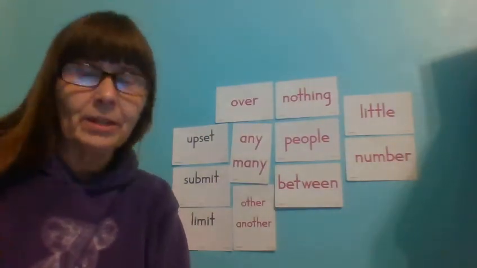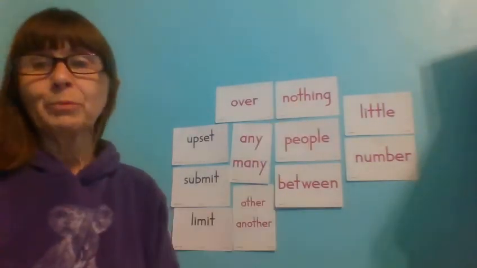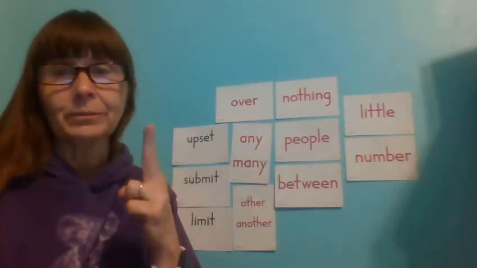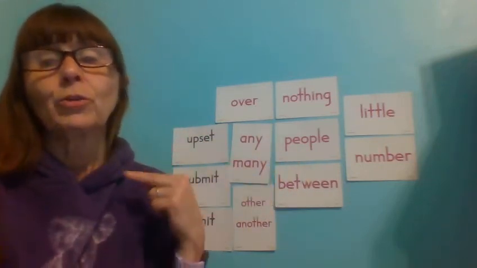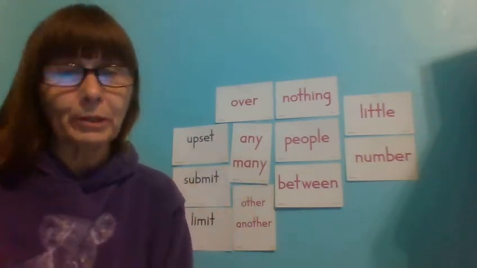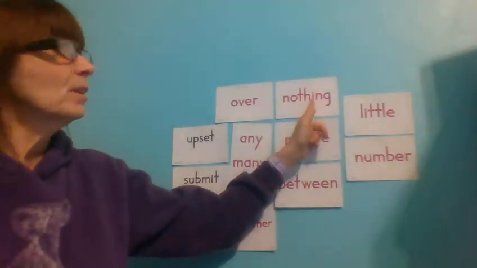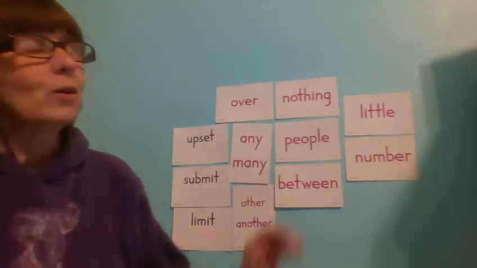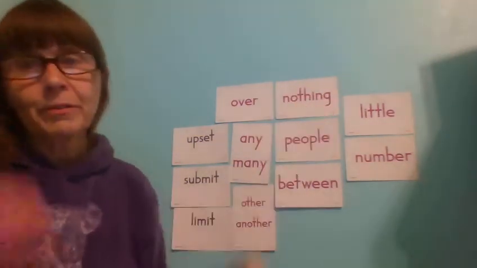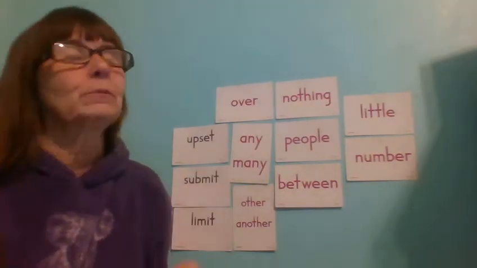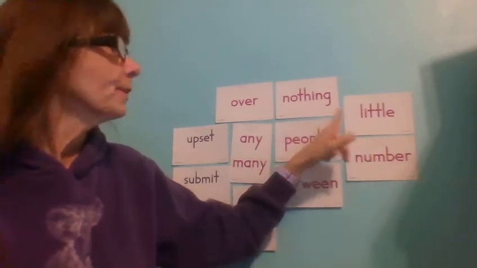Here the word is nothing, and this is part of the reason this is a trick word. But where would we split it? Well, we've got to keep the TH together, so that's primarily the reason why I put it up here. Whenever you have a digraph, you try and keep the digraph together when you split the word. So in nothing, it really comes here. Although it looks like the word no thing, we don't pronounce it no thing. Noth is close to noth, so we would split it here. That's our trick word, nothing.